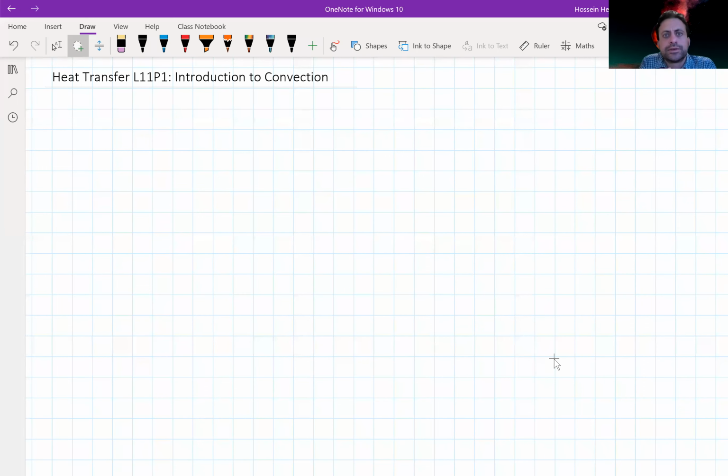The second mode of heat transfer that we would like to analyze is convection. Convection is the movement of molecules or pockets of molecules from one spot to another, as opposed to the vibration of molecules at their fixed location. And generally speaking, understanding convection heat transfer requires the energy balance.